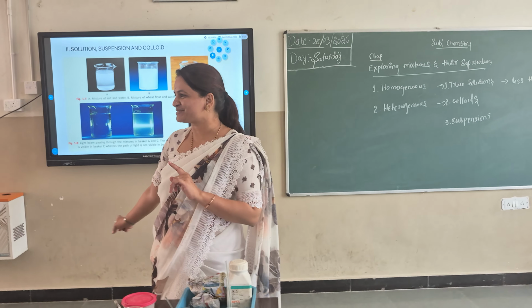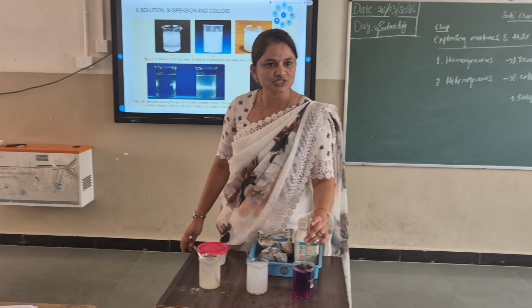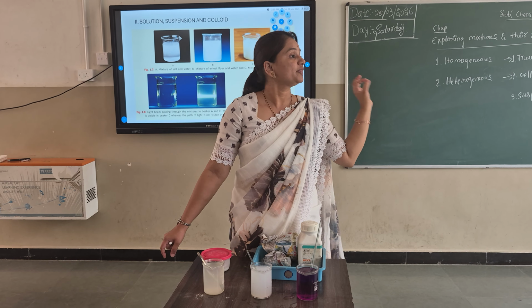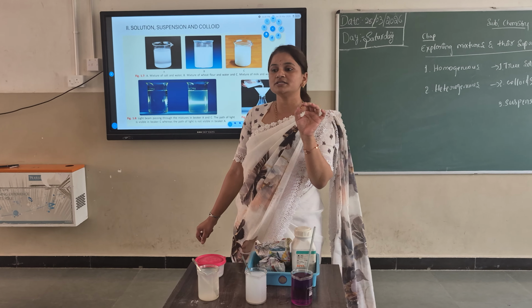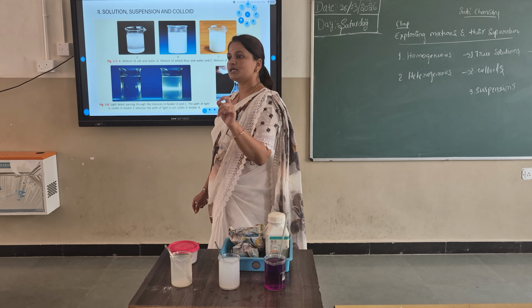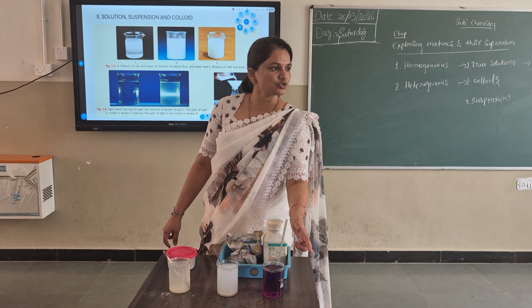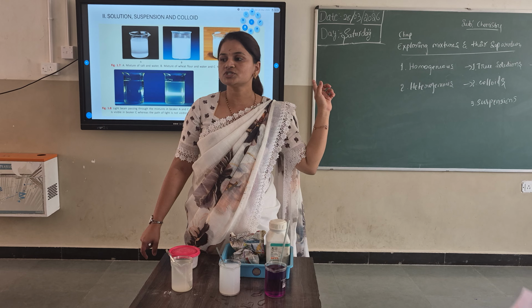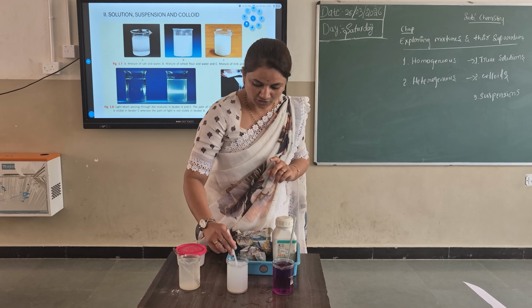I explained this in the last lesson. You have forgotten, I think. Okay, the size of the particles in a solution is very small, in terms of 1 nanometer. Nano means 10 to the power of minus 9 meter. You can imagine how small the particles are. That's why we cannot see the particles in a true solution. That's why we consider a true solution homogeneous in nature. Okay. Next, you can observe the colloidal solution.